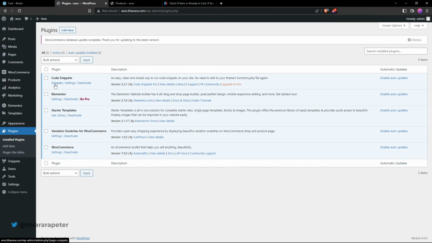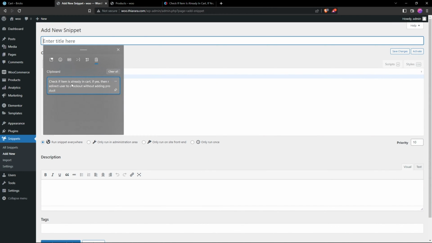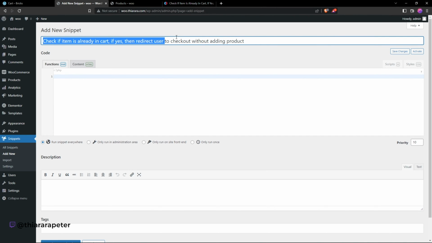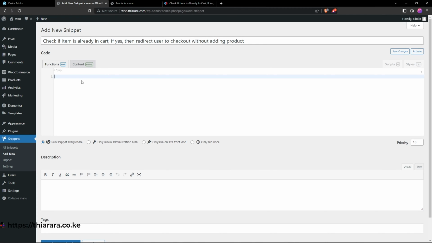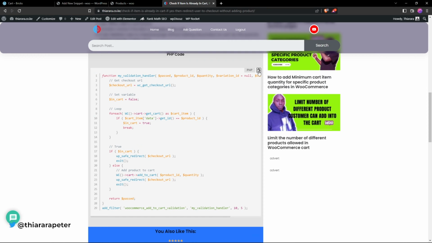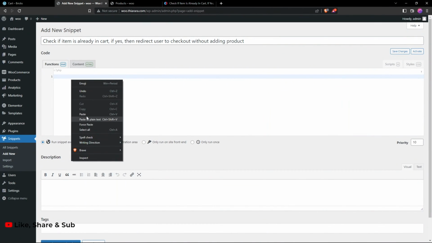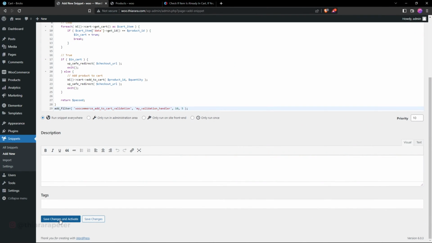From here, I can click the button for snippets, or you can head over to the dashboard menu and here you have the button for snippets. Select here and select add new. We need to add our code. So I give it a name that will be easy for me to remember. With this, I can identify this is the code I may need to deactivate for some purpose. From there, I include the link in the description of where you can get the code from. What I need to do is hit this small icon and on click, copy everything and paste it. And from there, all I need to do is save and activate.